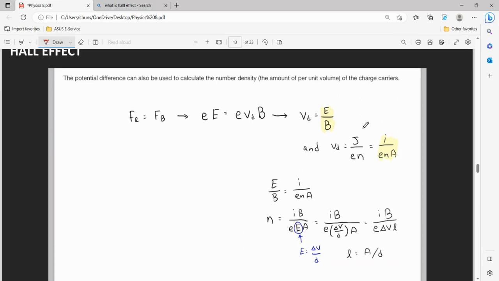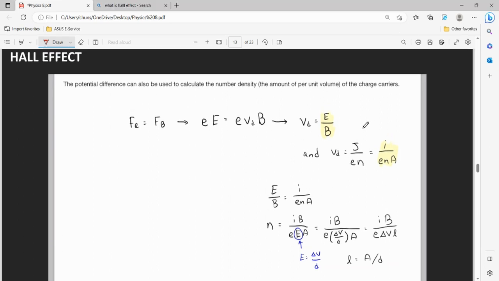Moving on, we are talking about the Hall effect, which is an effect described by an electric field. That is where a potential difference is formed when a magnetic field is applied to an electric conductor in the opposite direction of the flow of charge. So we're going to use these equations here.